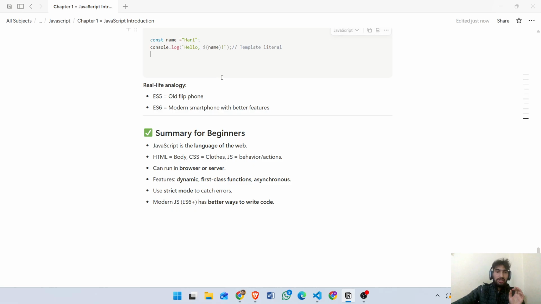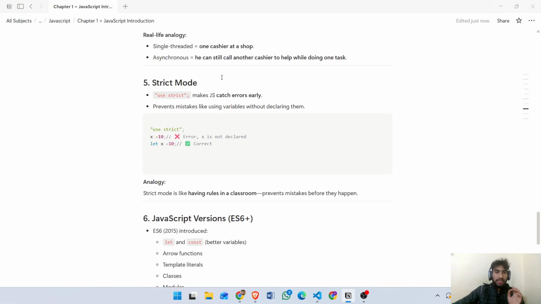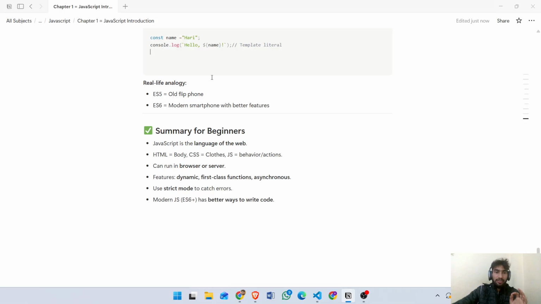So this is the basic topic, chapter 1 topic of JavaScript. Here is a summary of chapter 1. JavaScript is the language of the web, we already learned. We can assume HTML is the body, CSS the clothes, and JavaScript the behavior or action of our body. It can run in a browser or server.